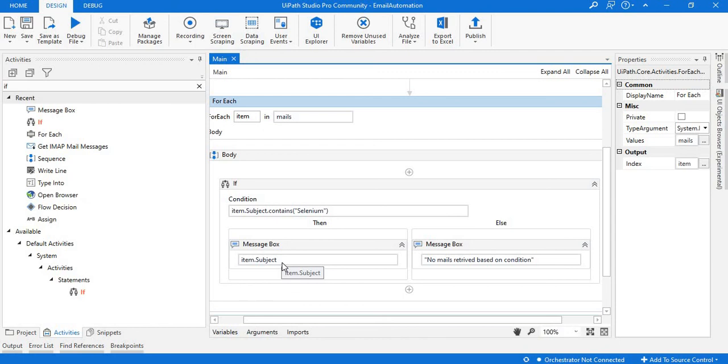So like this, we can extend this to data tables, or we can add these mail or body details into Notepad or anything. Based on what we have seen in the Excel automation, we just need to convert the data retrieved from the emails into a data table, and then we can use the Excel activities to print the data on our Excel sheet.